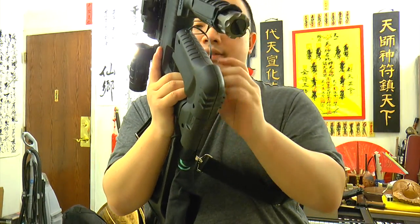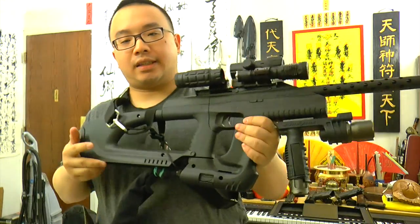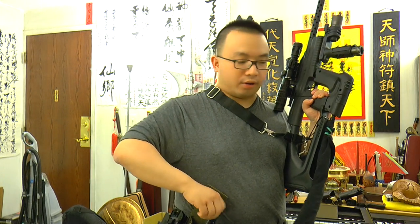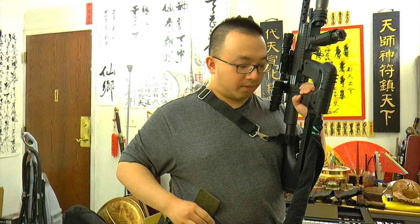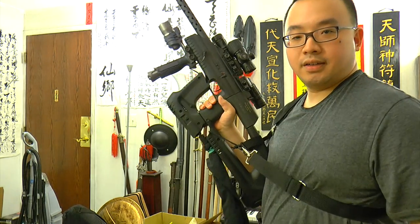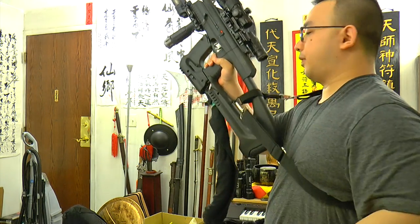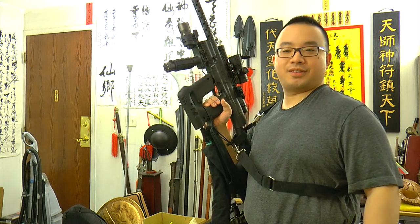Snap it back, plug the thing. All I need to do right now is gas it up — point the gun in a safe direction. Make sure the connection is good, then turn up this little knob and you feel a click coming. Air comes up and now the gun is gassed up. All you do is turn on the power — you hear it, now that's when the BBs come up. So now let's take some shots over there and test it out. Let's go!